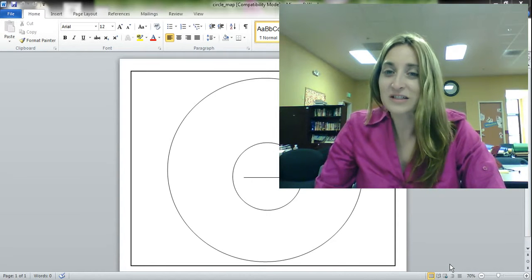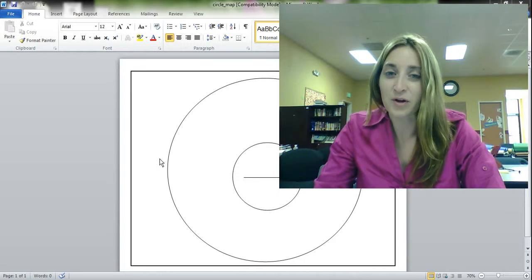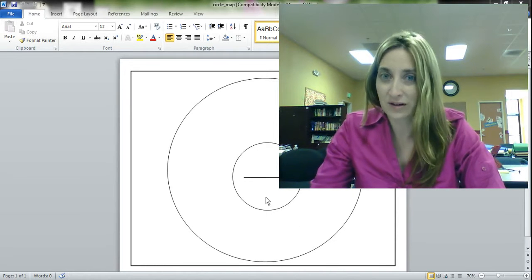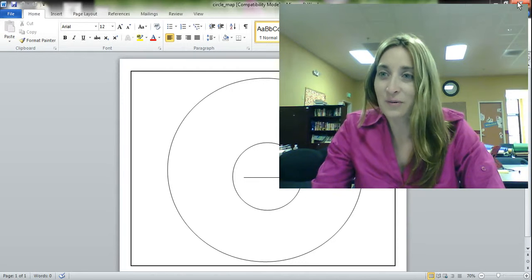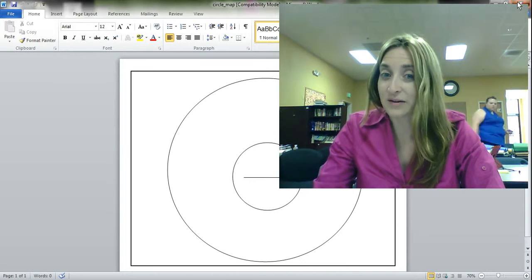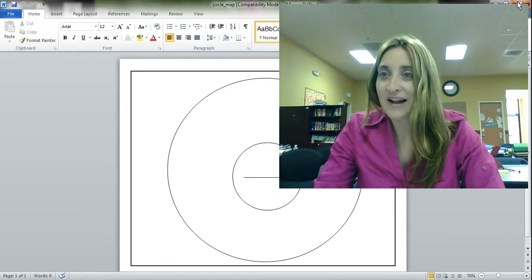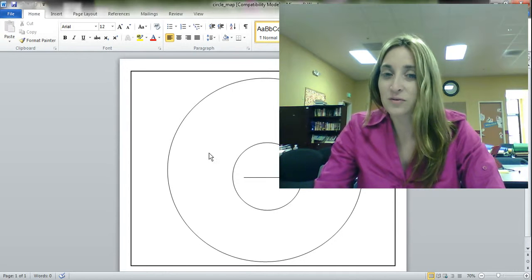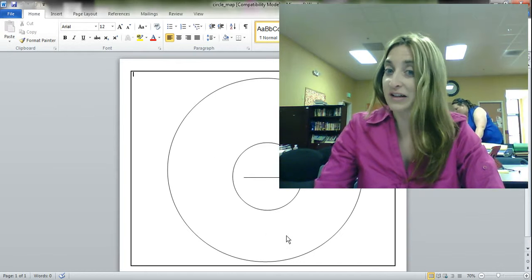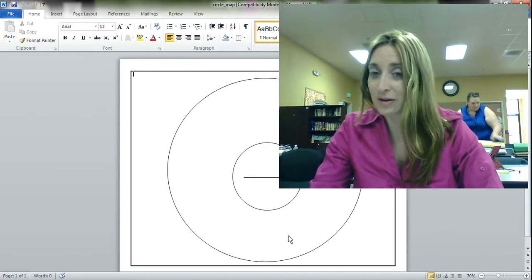If you look at the screen, you can see I have an example here of what one might look like. We're going to be creating our own. So let me just get rid of that one now that you've got a general idea of what they look like. In the center, you're going to put the item being described. And then in that outer circle, you're going to put as much information as you can find or think might be related to the topic or item you're describing.